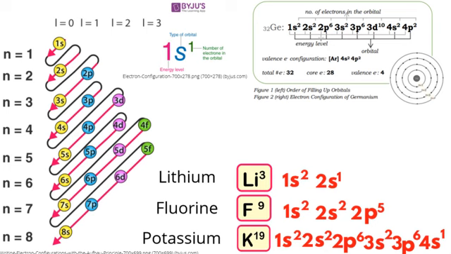The first thing to do is to look at your periodic table to check how many electrons there are, and then follow this format: 1s, 2s, 2p, 3s, 3p, 4s, so that you will arrive at the correct electron configuration. But take note that each orbital can hold a maximum number of electrons. For the s, maximum of 2. For the p, maximum of 6. For the d, maximum of 10. And for the f, maximum of 14. I hope you get it because you are going to use this information for the succeeding exercises.